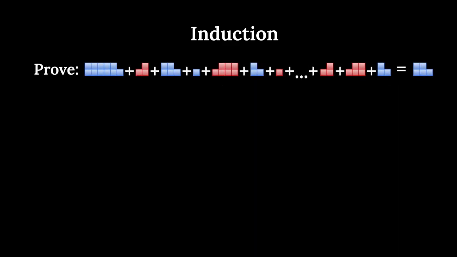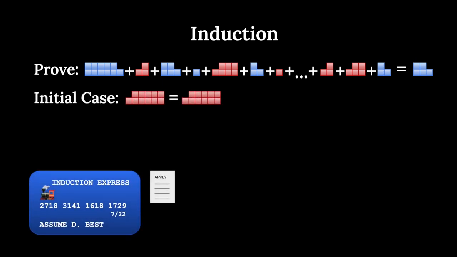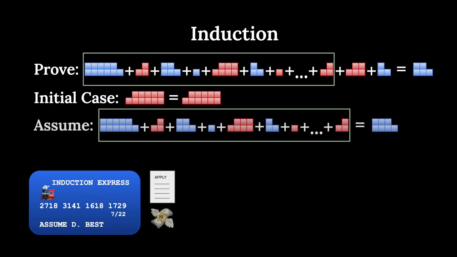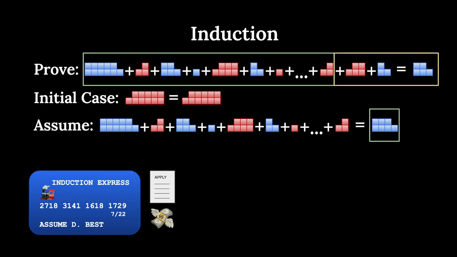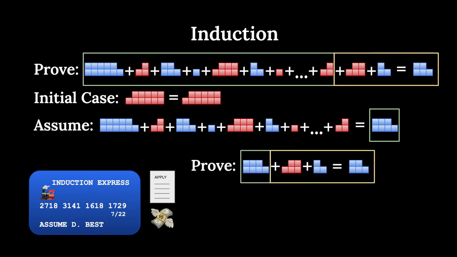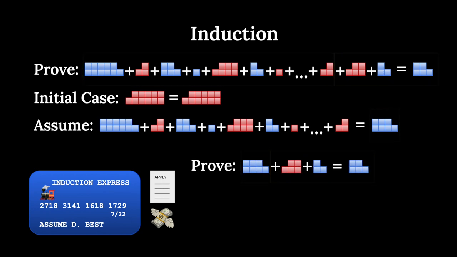Let's see this in action by proving that if I add up an odd amount of odd numbers, I get an odd number. Get out that card and go for it. First of all, obviously adding up one odd number gives you an odd number. Next, let's assume this is true for any odd amount of odd numbers, and show that it will be true for the next amount when we add two more numbers. We substitute our assumption to what we're trying to prove, and voila! All we have to show is that the sum of three odd numbers is odd. Think about this starting from our initial case and you'll see why it works. Now we just show that adding two odd numbers, whether one negative and one positive, or both the same sign, we get an even number. Then adding an odd number to that even number results in an odd number, and we are done with our proof.